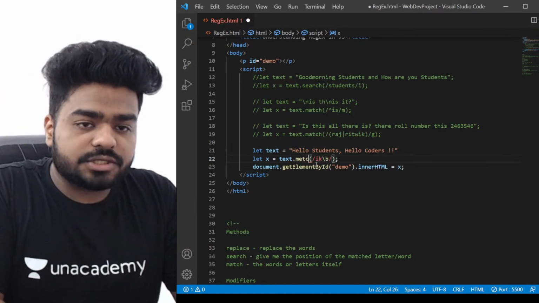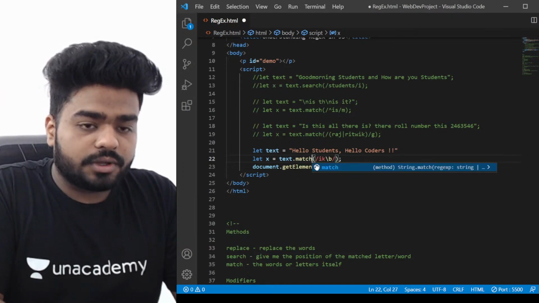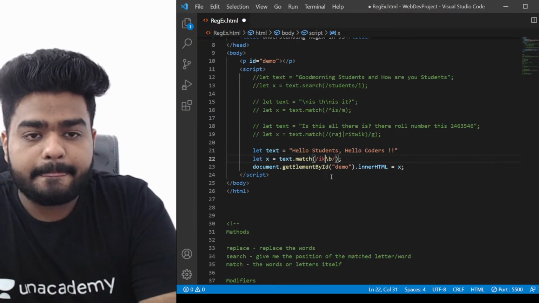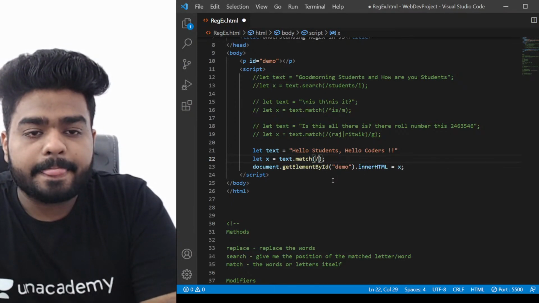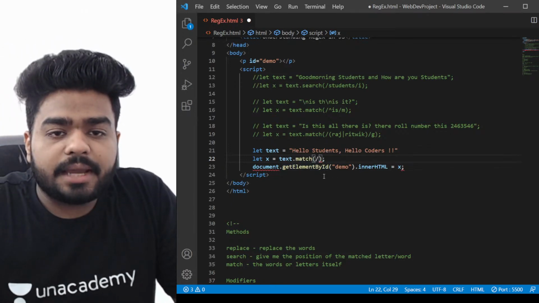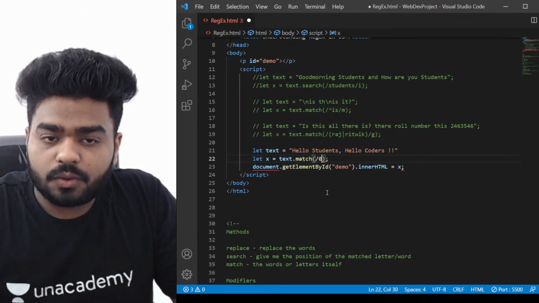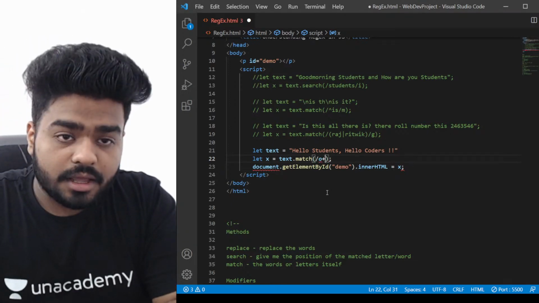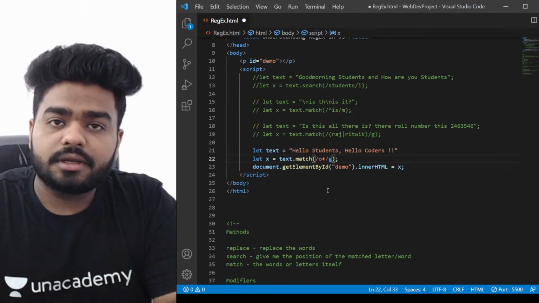I want to match the letters, so I'm going to use match, and here I'm going to give O plus, and I'm going to get a global match, right?